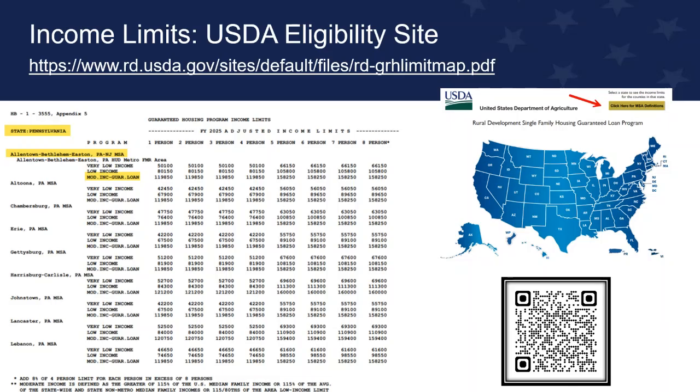Some counties are contained in a metropolitan statistical area, or MSA, which is a specific region consisting of one or several counties that includes a major city and its surrounding communities. Because MSAs often have higher living expenses, our agency sets different income limits for these regions. So this means that a household may qualify for our programs at a higher income level in an MSA than in other rural counties, if the area is eligible for the program. And you can find a list of these counties by clicking the link above the US map.